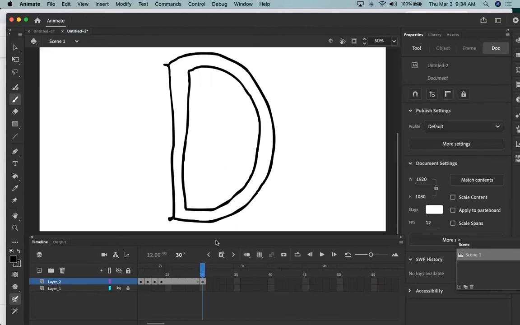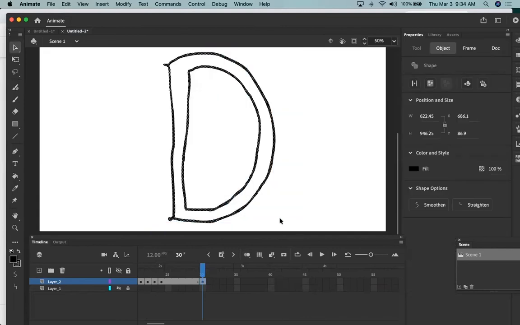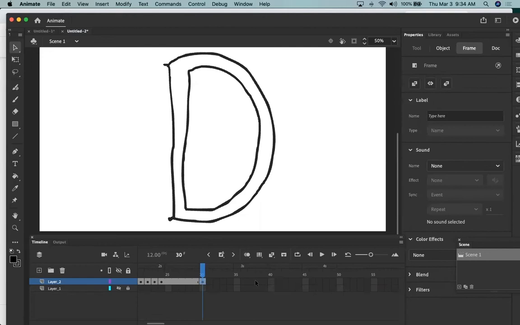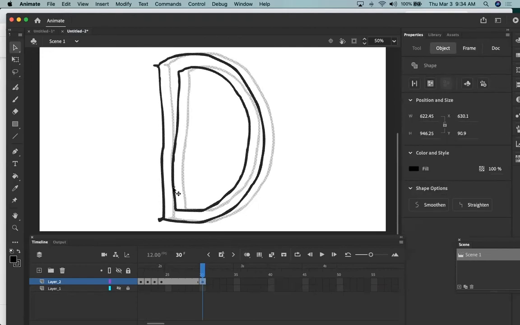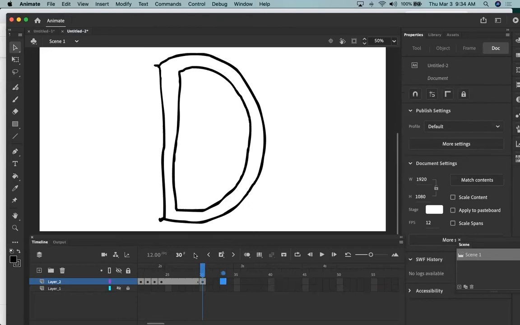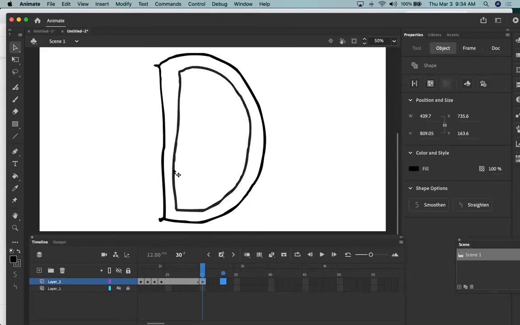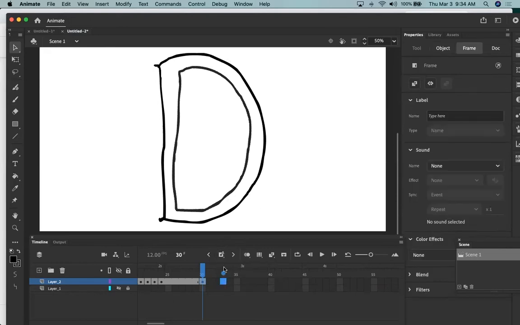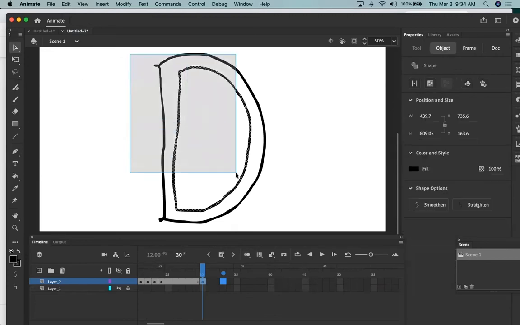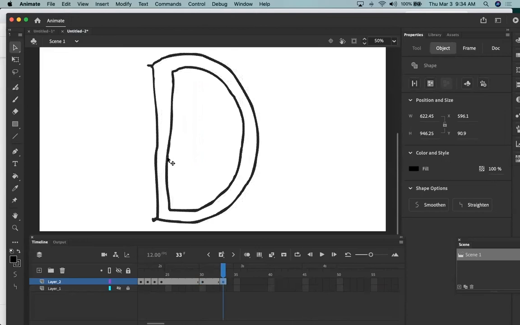To select this and move it over a little bit, I can click on the select tool and drag and drop to select everything. If I want to select everything in this frame, I can also just click on the frame, which is sometimes really handy to do. So now I can come over here and start to move it. The automatic keyframing was on, so this should now be keyframing me. There we go. So you see it created another keyframe, even though there was no hold frame or anything there already.